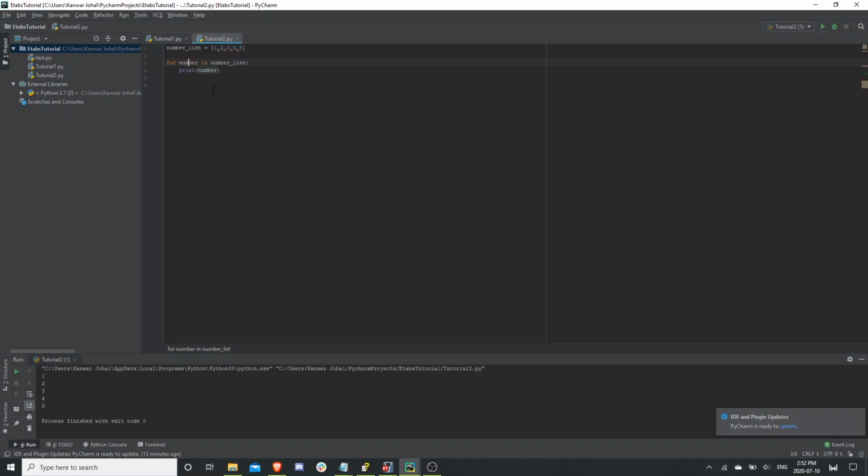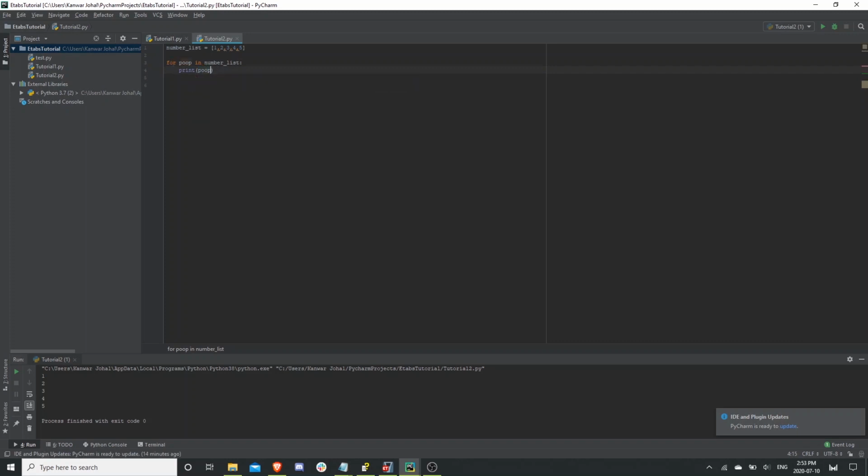and it will print off the numbers. And now you're probably wondering, where the heck did this number come from? I never assigned it or created it. And so basically, that's one of the beautiful things with Python is you don't have to pre-create or define your iterator. You can just make it on the fly. And how you should read this is basically it's for each number in number list, print number. And this number value can be anything. It doesn't have to sound or look like anything to do with this. Like, I could really change this to just like poop.